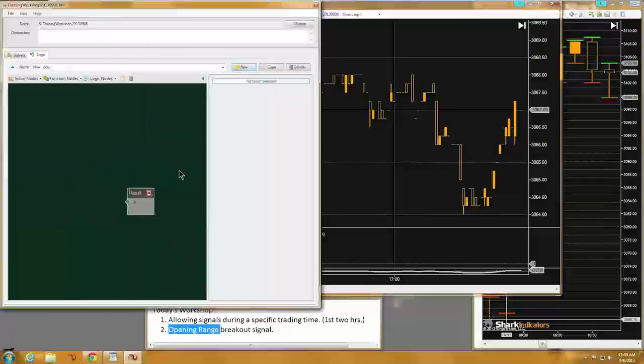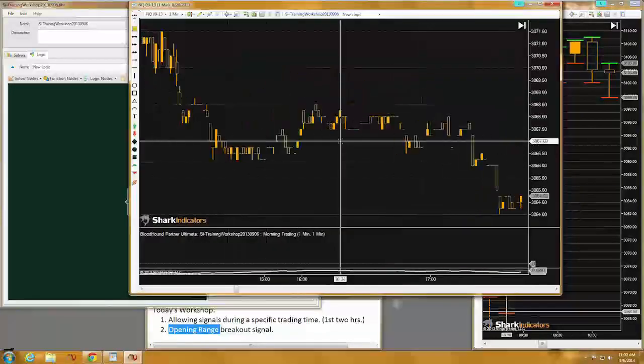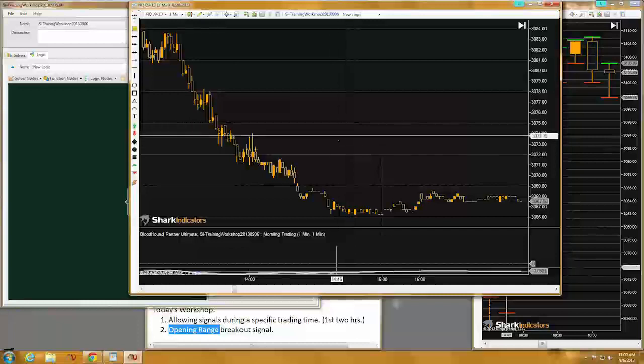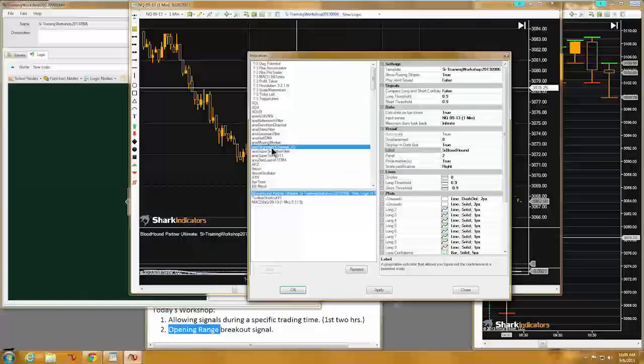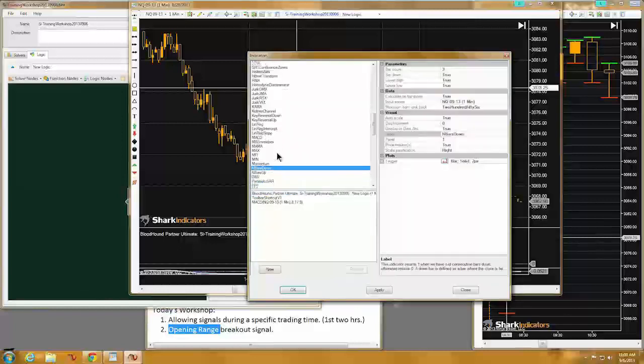and I'm going to make a new session, or a new logic template. And I believe what I want, let me think about this. I'm going to try and use one of NinjaTrader's obscure indicators.